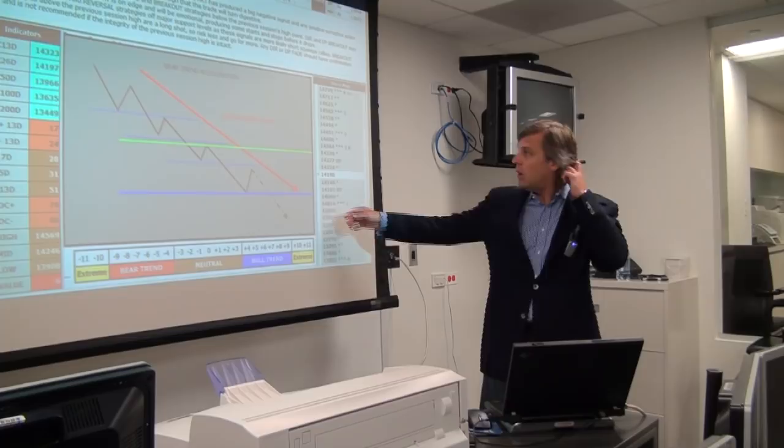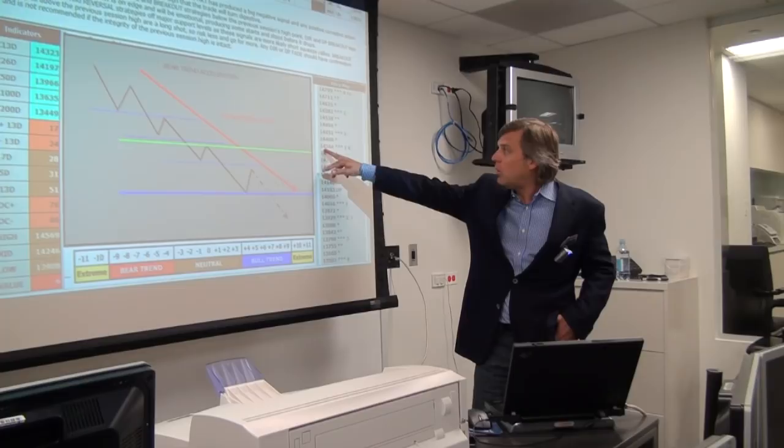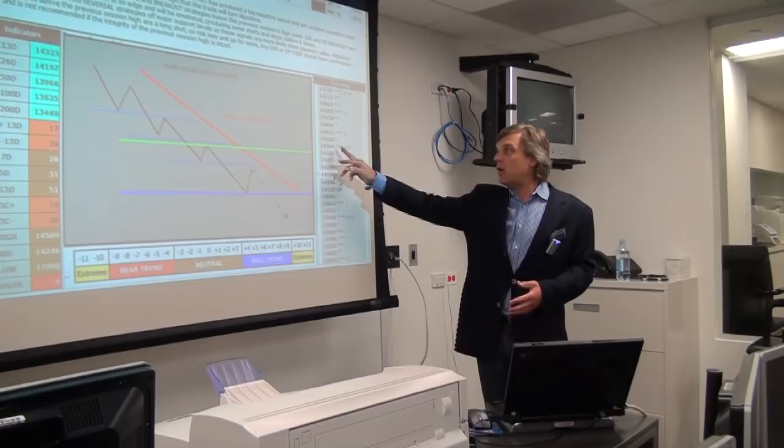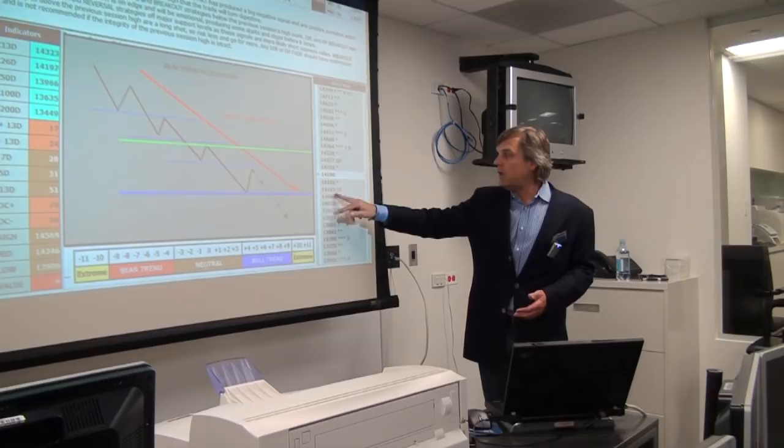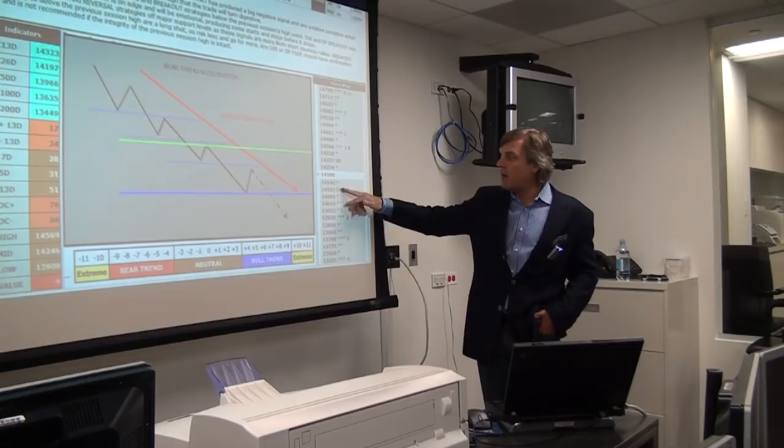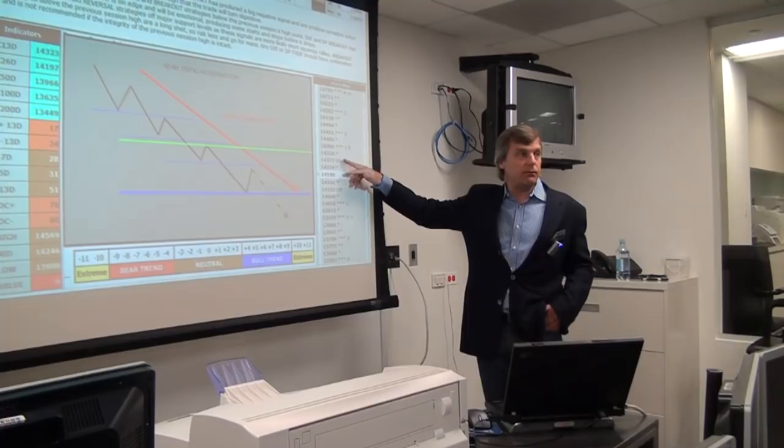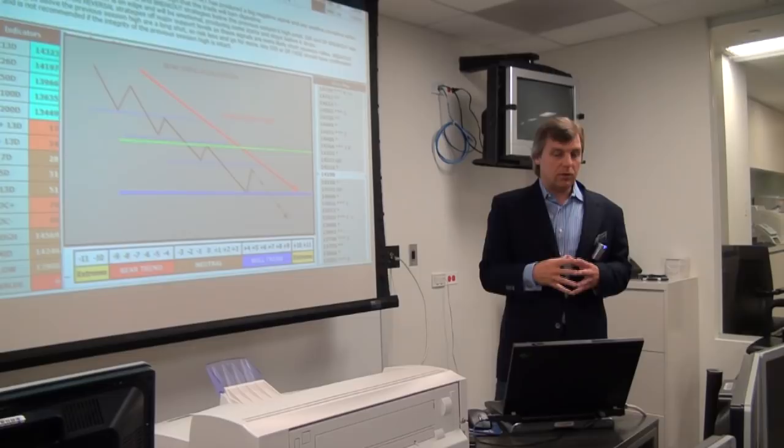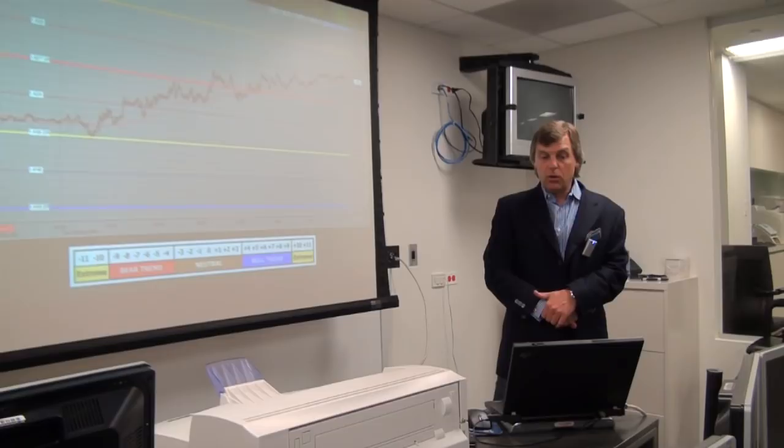We've got bear trend acceleration. The resistance point and this acceleration signal is going to remain in force below 143.64. That means if you sell the market, it can rally all the way up to 143.64 and it's still bad. If you sell a downside break at 141.03, you could have a reversal strategy that could rally a couple hundred points and it's a rally to sell. When you're looking at these price map levels, it's giving you that overview, that market structure.